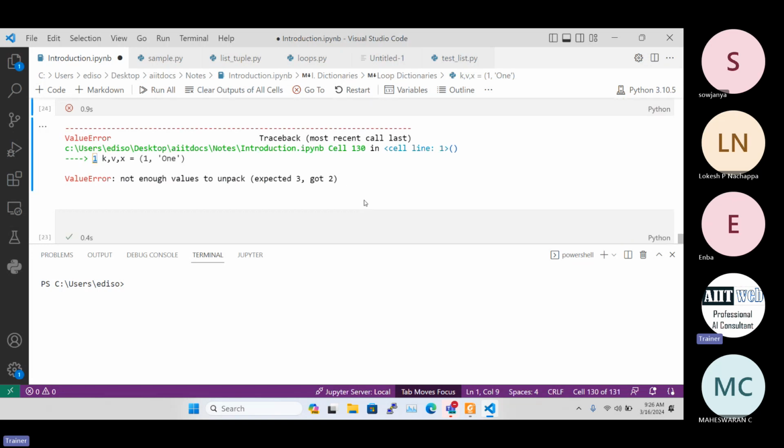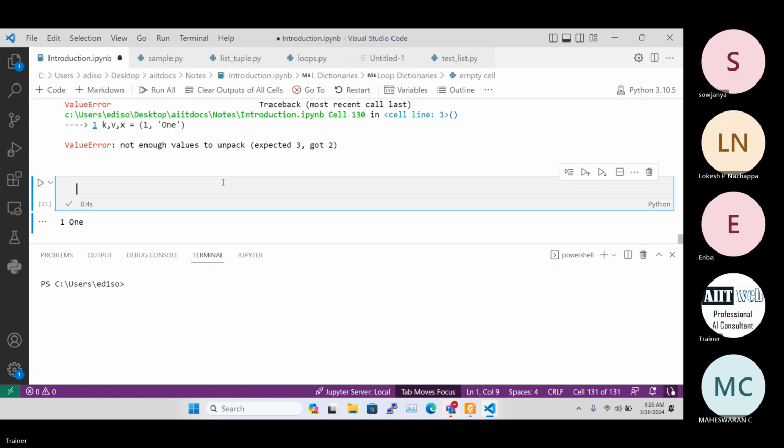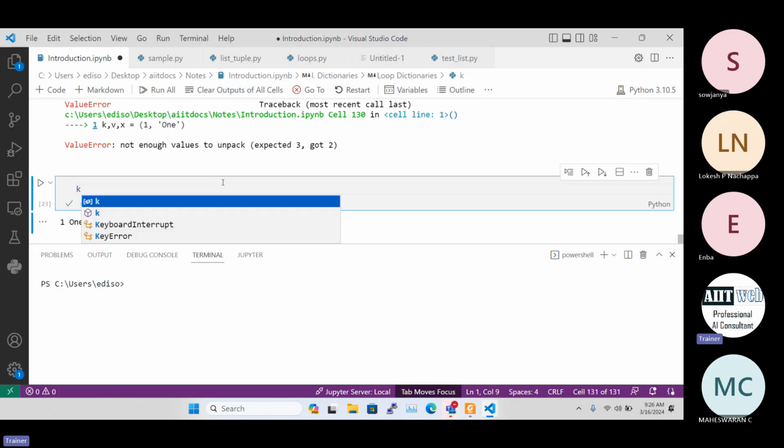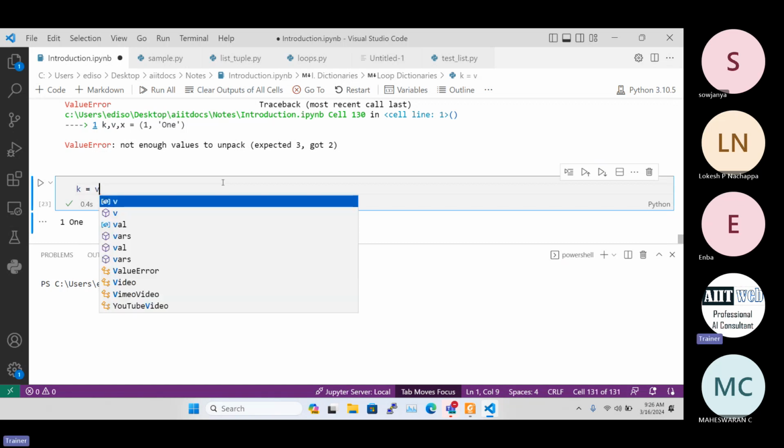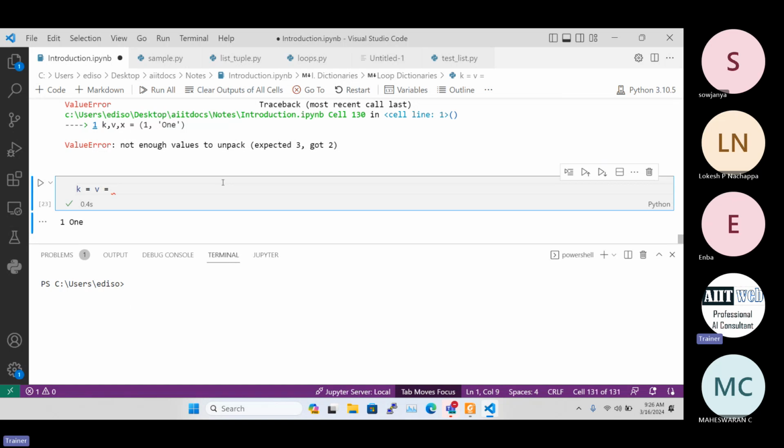In the same way, let me show you one more example. Let me type it again here. If k is equal to, and b is equal to, and then I give 2 comma 3, these two values are individual values. When you put a comma here, 2 and 3 get assigned to k and b.